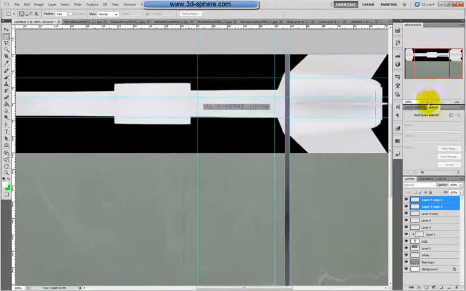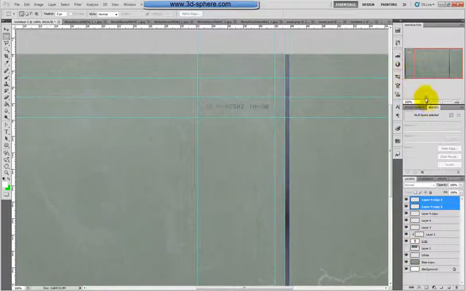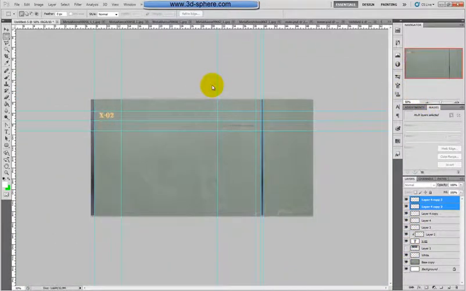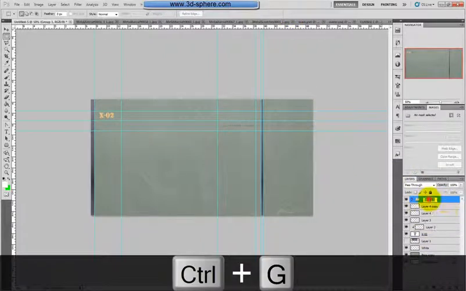You can see I'm making this very fast, and that should be actually it. What we can do right now is we'll group this.